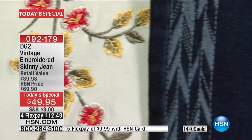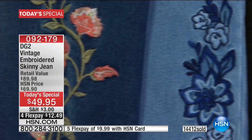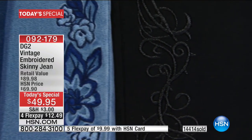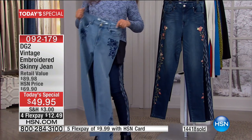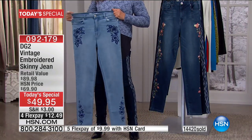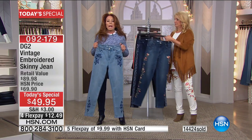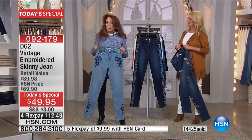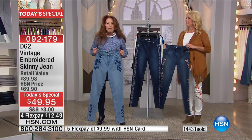And truthfully, I think the response to this is so heartwarming to me because each and every one of these is a retro design, a design that we came up with, that we hand painted, that we graphed out, that went back to everything that the 60s and the 70s meant to me. And what it meant was, first time we broke out of the constriction of dressing in the 50s, where did we go? We went to denim.